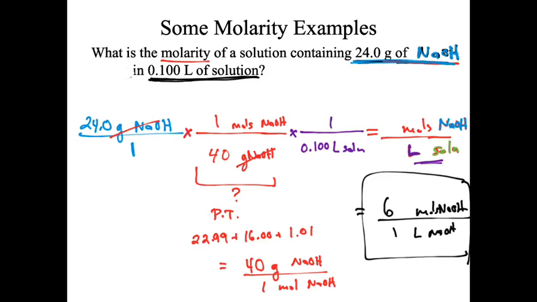6 point, someone started to push it. No. It would be 24 moles. 6.00 moles of sodium hydroxide per liter of sodium hydroxide because, yeah, 3 sig figs. You go back up to the question, you were given 3 sig figs and 3 sig figs, your answer should have 3 sig figs. Okay?